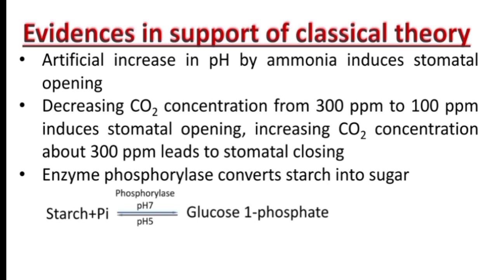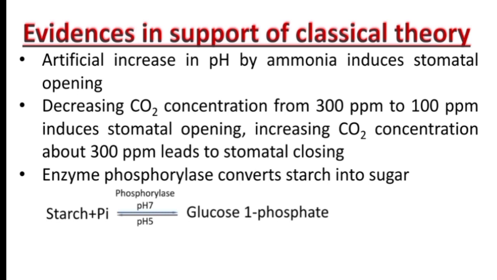inorganic phosphate. And the fourth evidence that supports this classical theory is that during wilting stomata closure takes place, and as the stomata close there is rapid accumulation of starch. So from these evidences we can say that the change in the CO2 concentration leads to the change in the pH, and ultimately it affects the activity of phosphorylase enzyme, and all this leads to the opening and closing of the stomata.